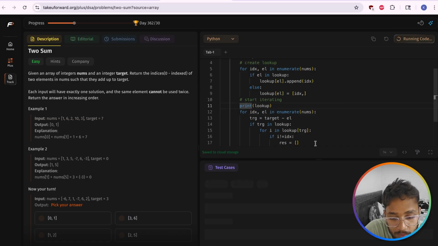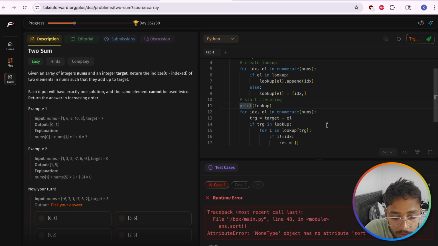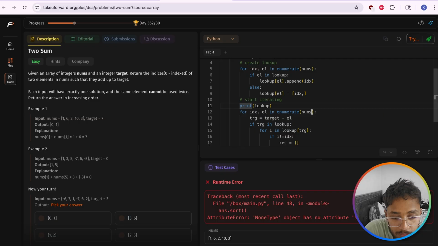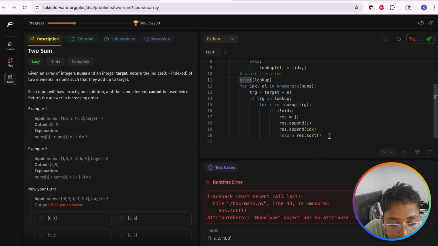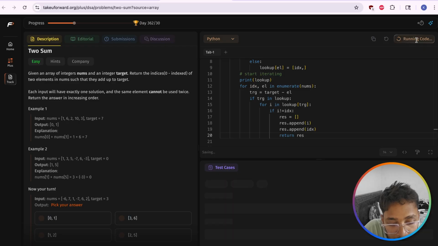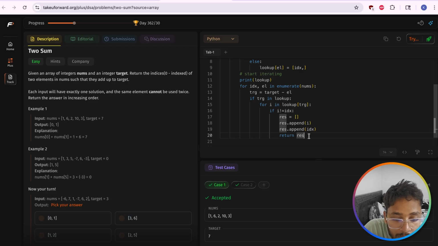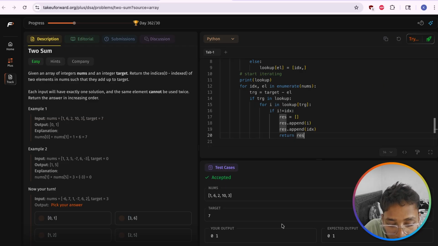I hope now we will be able to solve it. Still, what's wrong with it? Are we getting the error because of it?